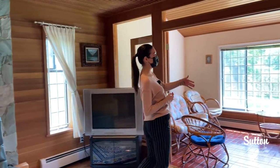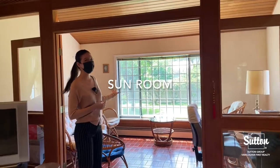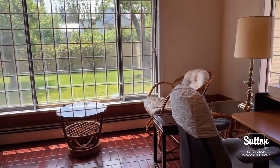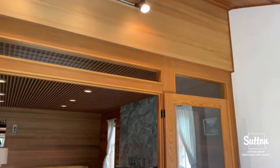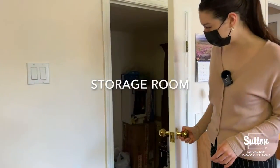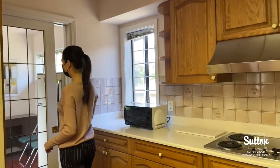Here we also have an extended living area — we've got this sunroom, again with the big windows allowing for a lot of natural and soft light. Between our kitchen and our dining room we also have another storage room. Just over here by our kitchen, we're actually going to show the laundry room.